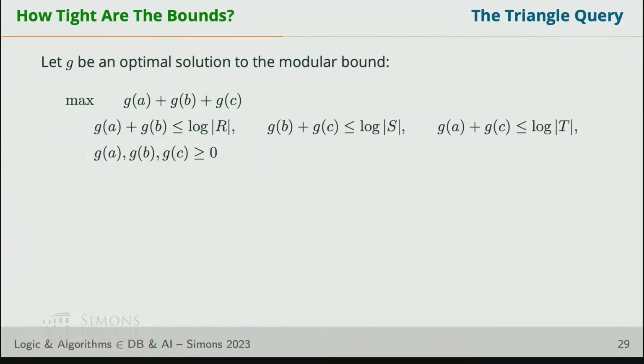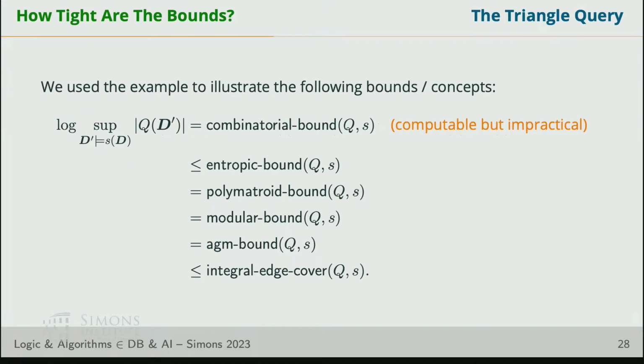Okay, so the next question is how tight are the bounds? Sorry, you just said it's equal just for this example, but you haven't shown us why. Or I mean, you said that the entropic bound was hard to compute, but for this particular example, it's possible. Is this what you mean? I see. So I haven't shown that the entropic bound is actually equal to this bound yet. That's the question, right? And it's very specific to this example.